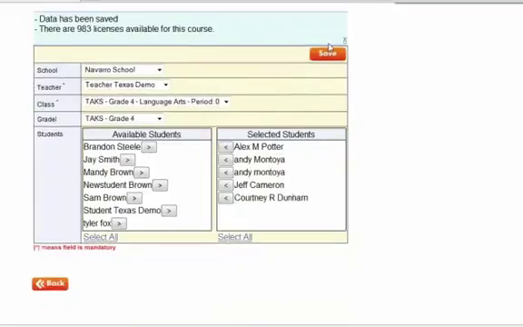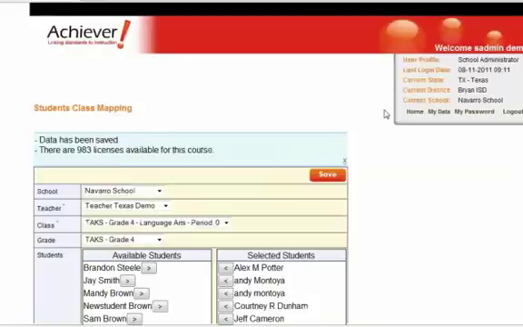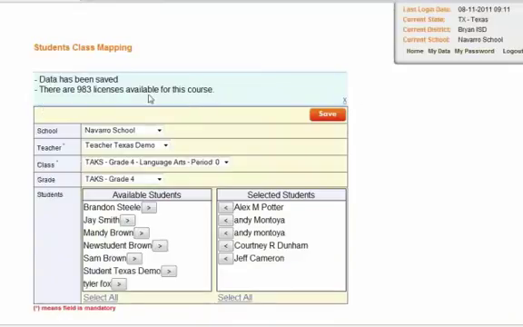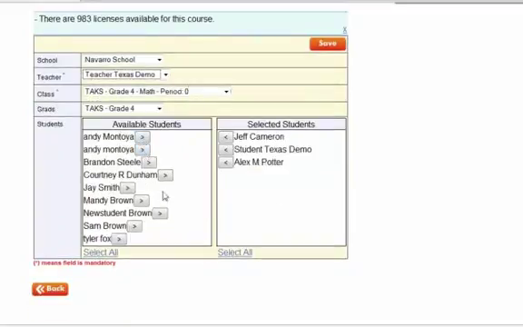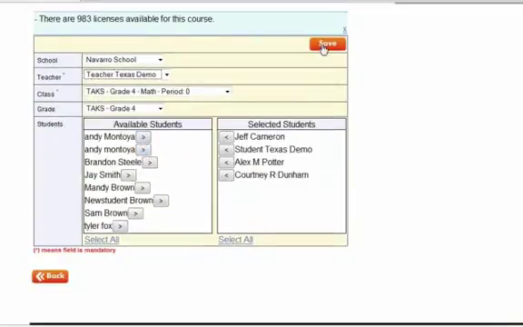If I add another student, I select Save. If that student was given that course at the point of their enrollment, it will not deduct the license from this area because it was already deducting that license amount at the point of their enrollment. So you would just repeat this process for all of the classes that teacher is teaching. So then just scroll through, add the different students, and select Save.